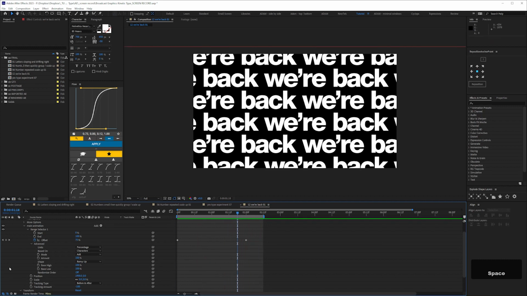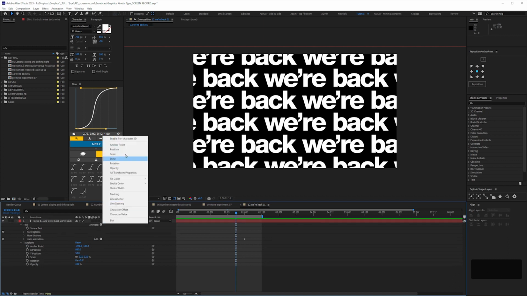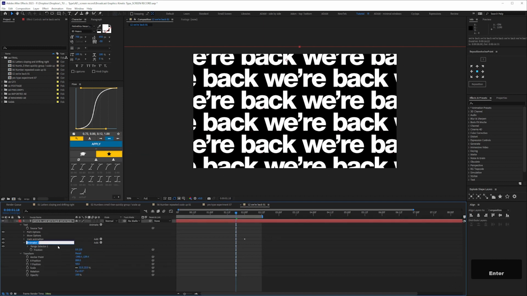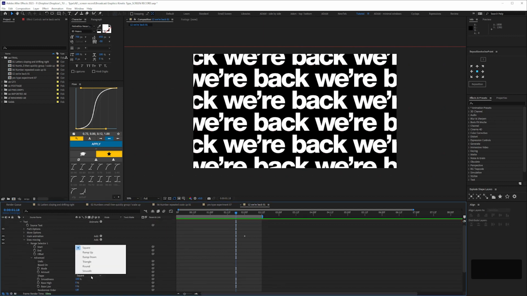Just to give it a bit of continuous movement, we're going to create a new text animator group. We're going to add a position property, and we'll call this lines moving. Set the position to be 1500 on the X, and then set the shape to ramp up.